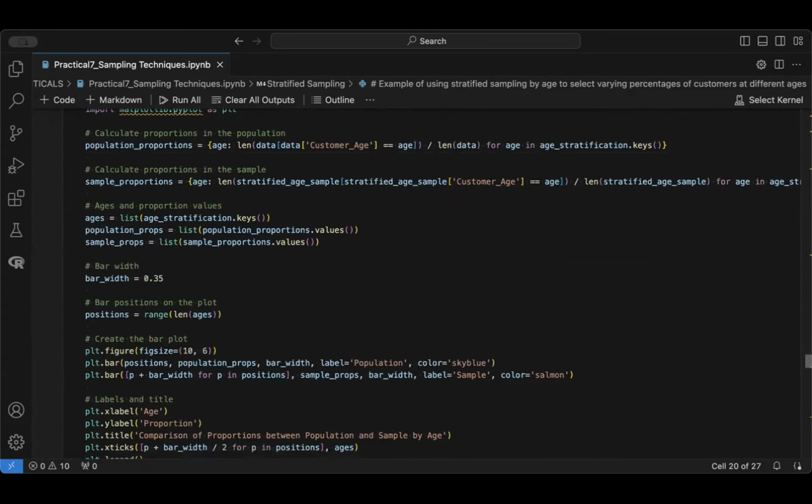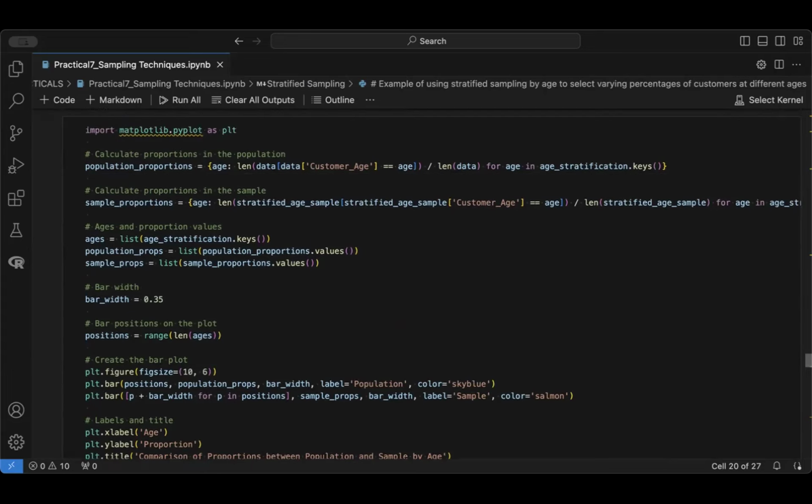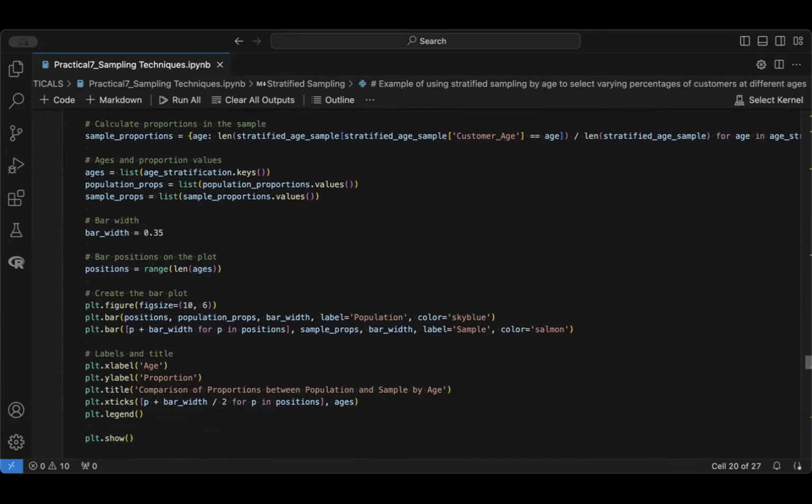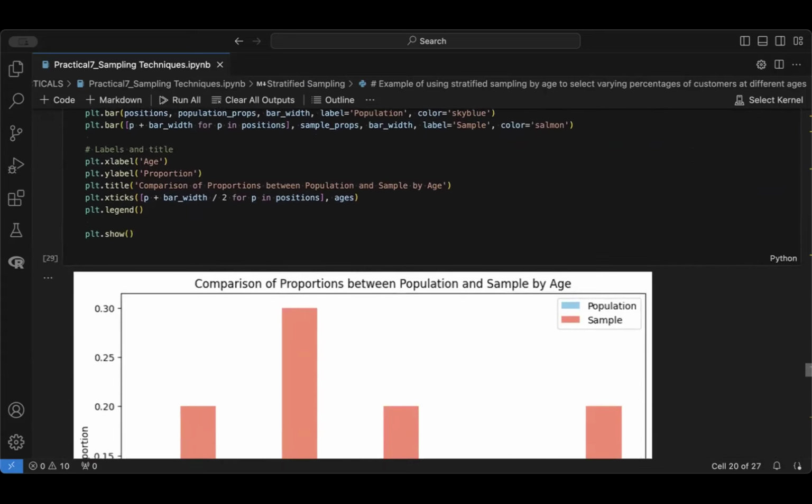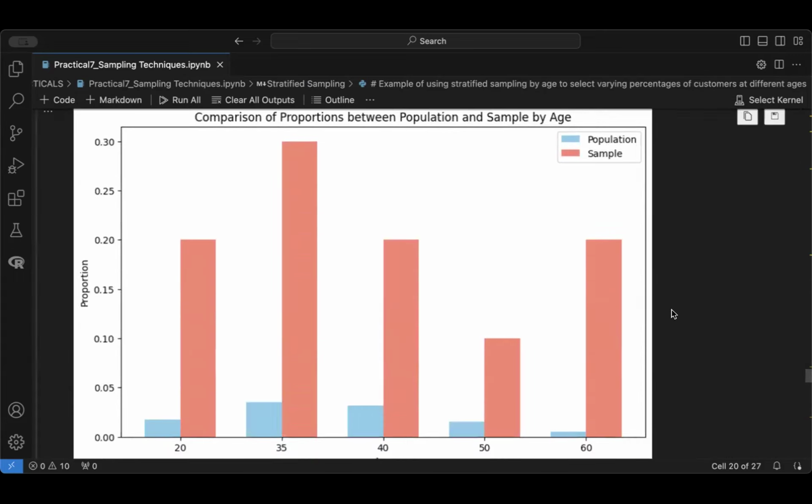Now, we want to see the representation of this sample data versus the entire population. In this scenario, we are using the bar plots, okay, to generate that output. And this is what it looks like. We have our population in blue, we have a sample in orange, okay?